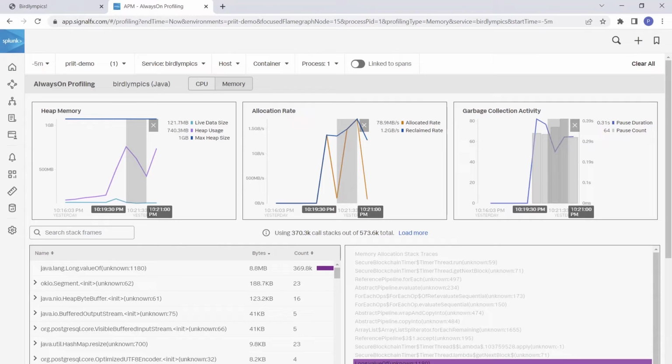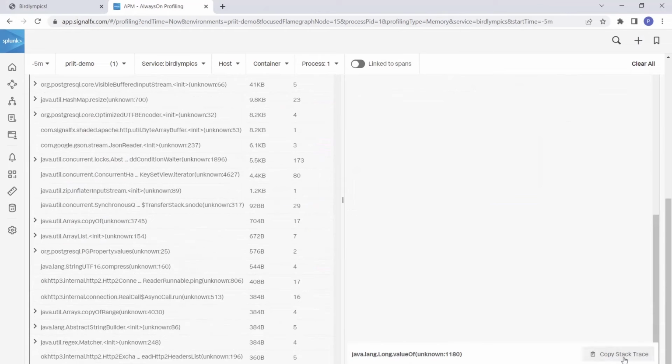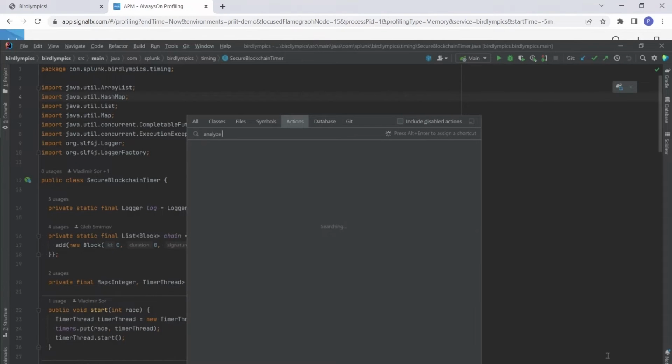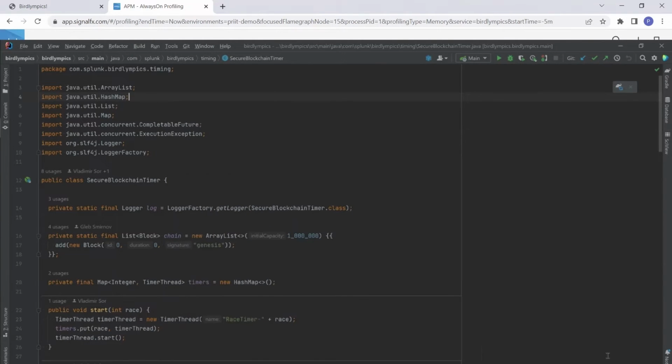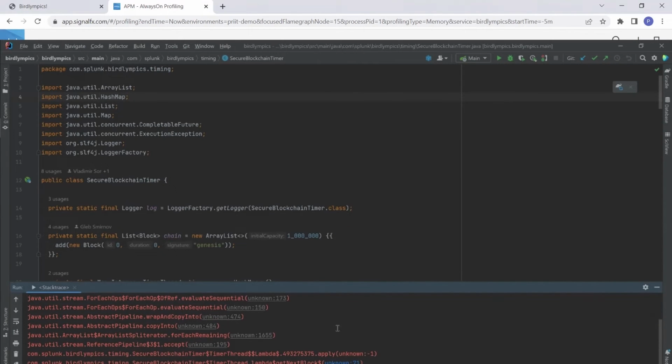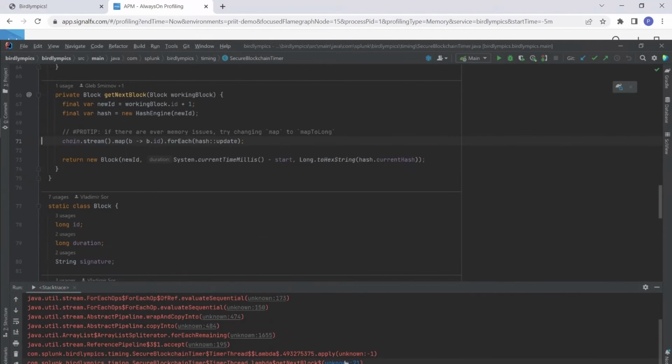But where in our code are we using this method? If I scroll down here to the end, I can copy the whole stack trace, and now when I switch to my IDE, I can look up the analyze stack trace feature. I can paste the stack trace that I copied, then scroll down to our code, click on the line number, and I'll be taken to the place in the code that is responsible for the excessive memory usage. Mining code is indeed part of our blockchain-based tamper-proof stopwatch that you saw in the UI before.